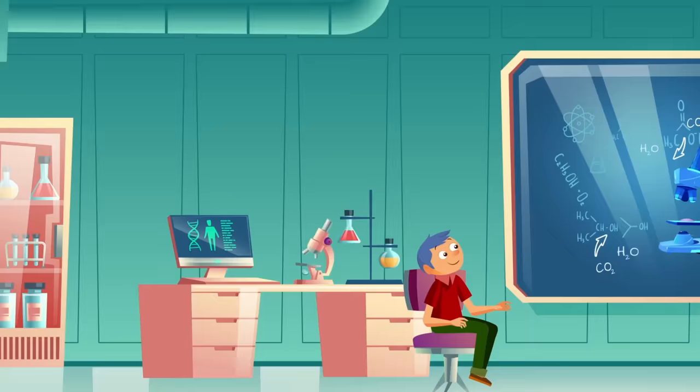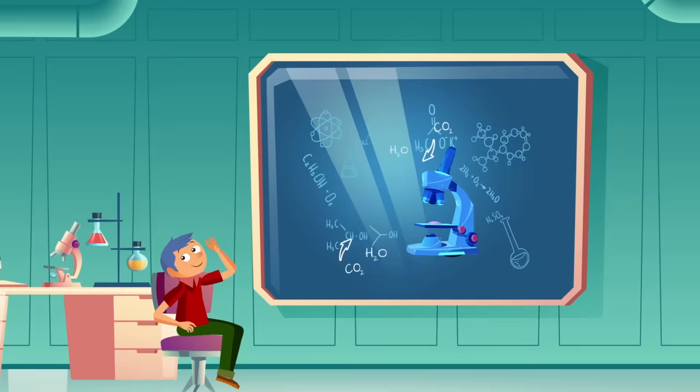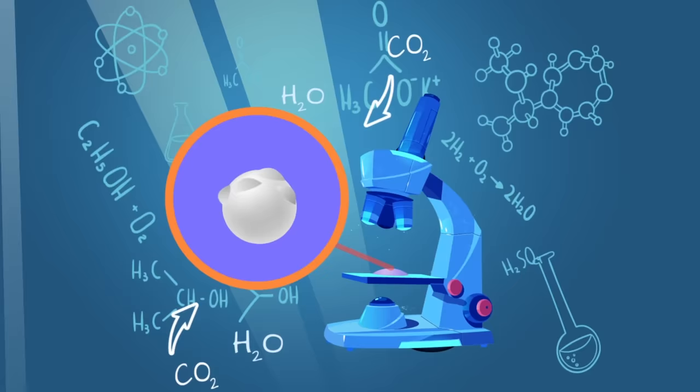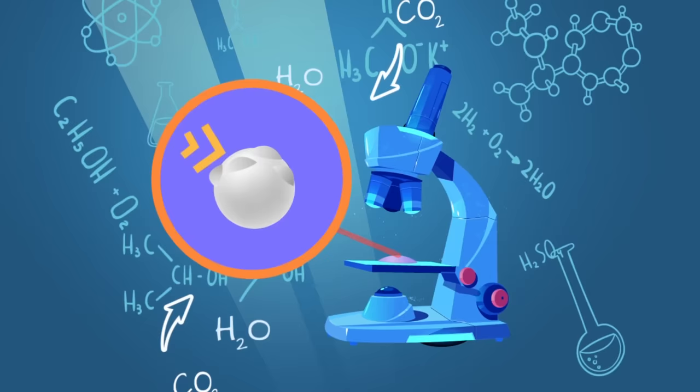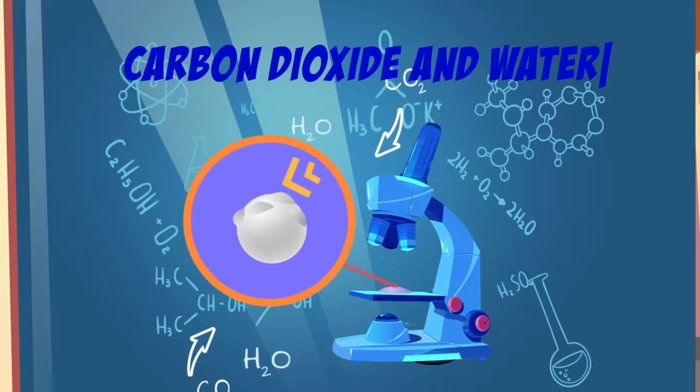Except Mentos aren't smooth at all. While they may look like perfectly serene little round mints, on the microscopic level, things look a lot different. Zoom in and you'll see that a Mentos surface is actually covered in tiny bumps. This rough surface is the perfect catalyst to break the bonds between carbon dioxide and water. So when you plop one in, all that carbon dioxide is now free.